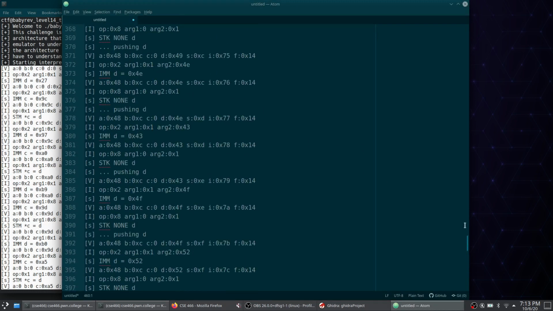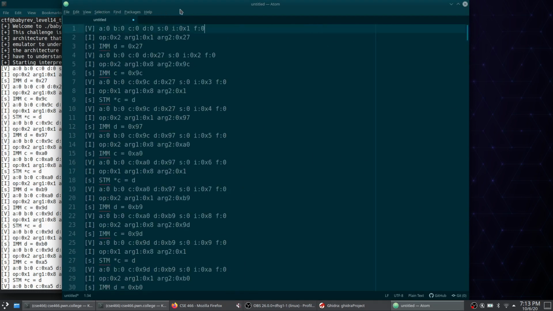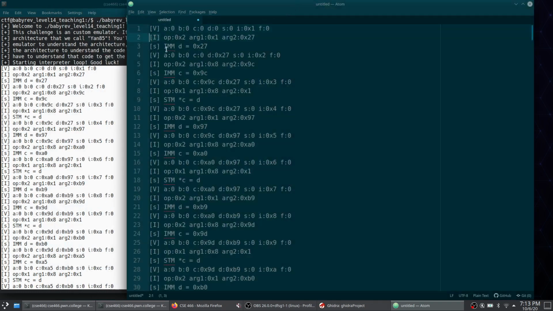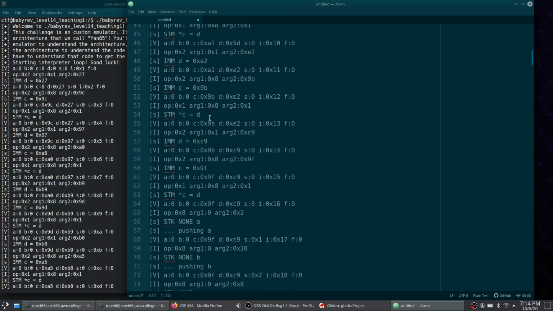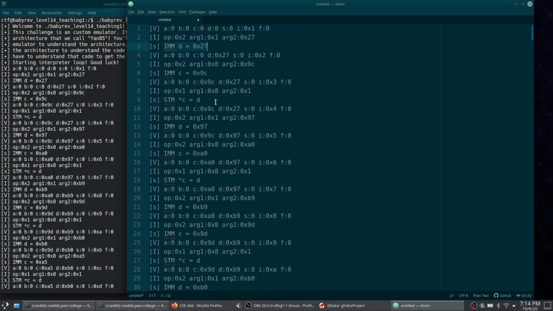From what we can see right away, there's a repeating pattern here of this V, I, and S over on the other side. I'm a very pattern-driven person, so I always look for that when I can. It seems like we're printing out what appear to be variables. It appears we have some sort of raw instruction, and then some sort of semantic instruction or string representation, however you want to call it. You can look at this for a while, but generally I don't like to puzzle over the output for an extremely long time, so instead I'll jump straight into a disassembly program.